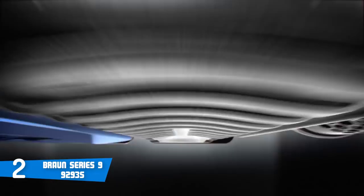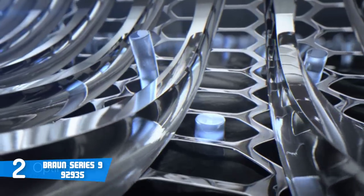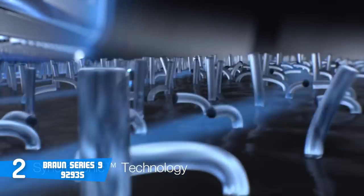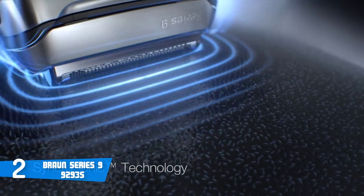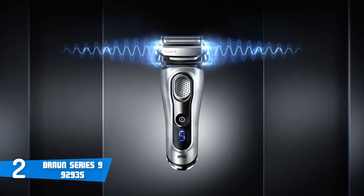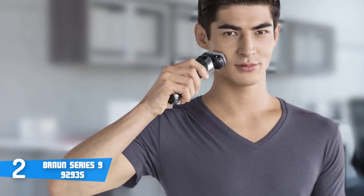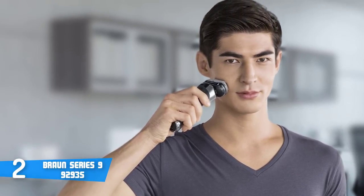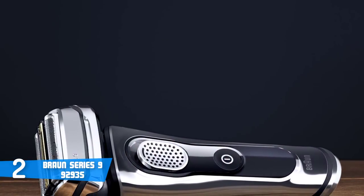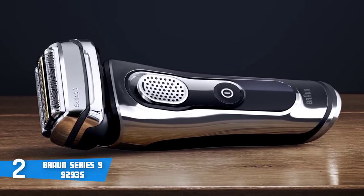In addition, there are two specialized trimmers present, including a titanium coating that helps you capture even the trickiest hair in every stroke. The intelligent sonic and auto-sense technology releases 10,000 vibrations, which means you'll capture hair even on a dense beard. With the support of an adaptive shaving motor, your shaving experience will be elevated to a whole new level. There are 10 different flexible head and floating shaving elements that gently adapt to your skin, while the wet and dry feature allows you to use the shaver on wet skin, foam, gel, and in the shower.